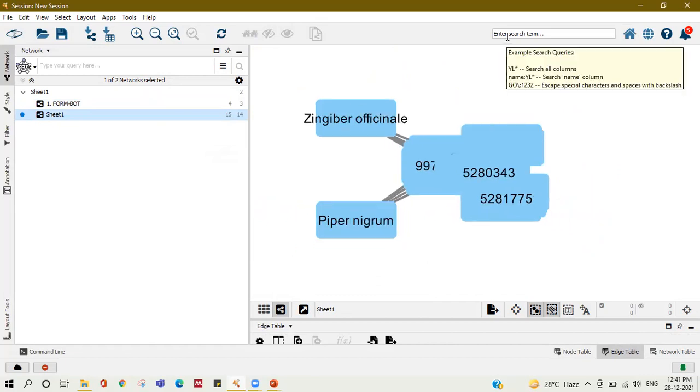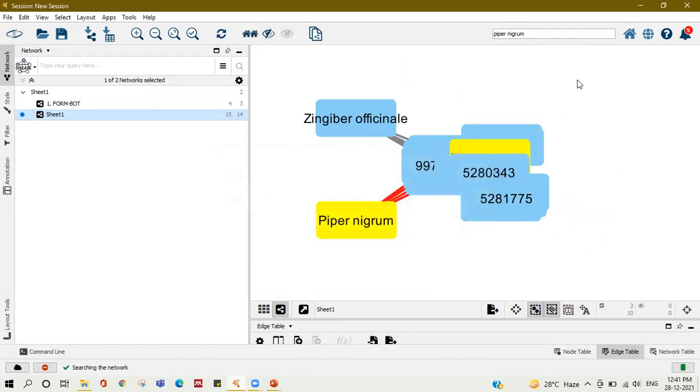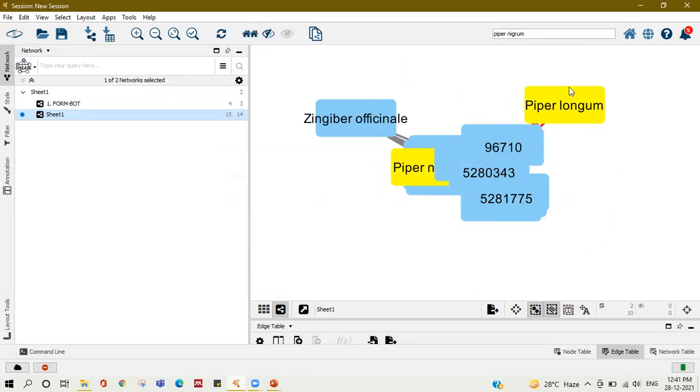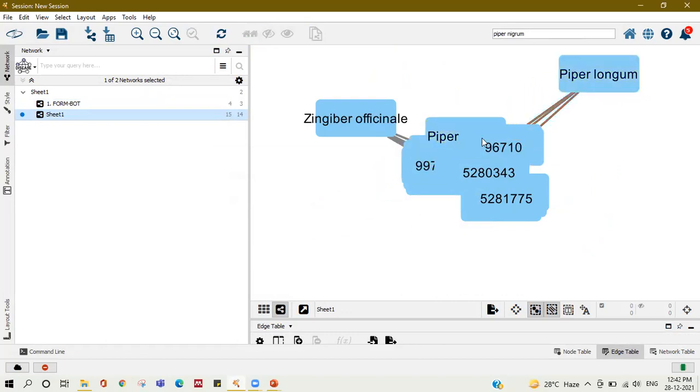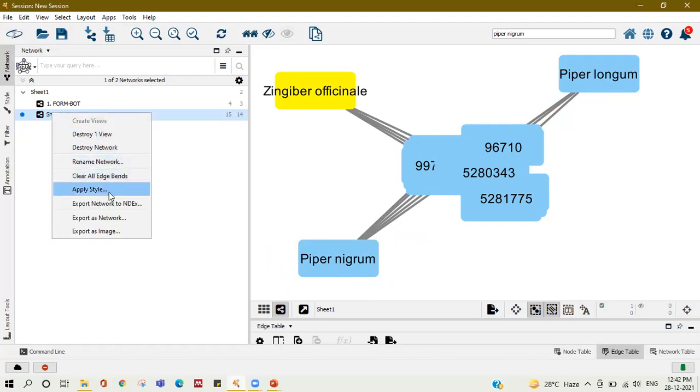So there are three different botanicals, which have different bioactives here. I'm just dragging them outside to show you how this would look like. Next, I'm going to rename this.